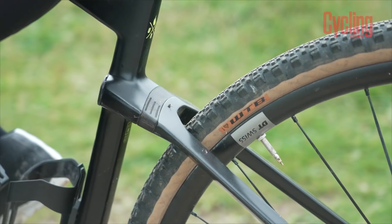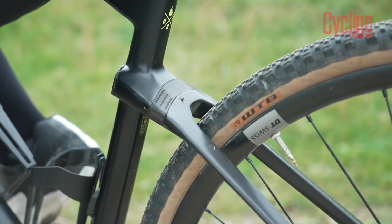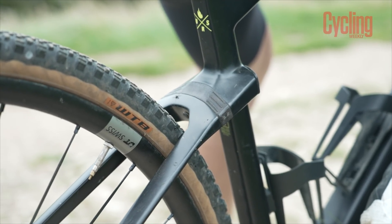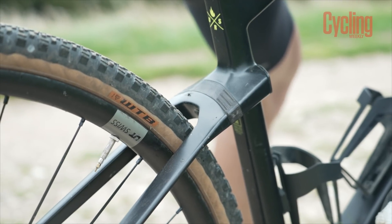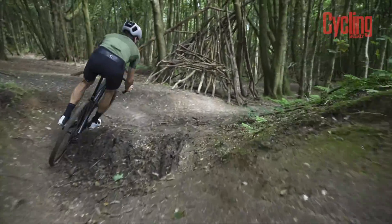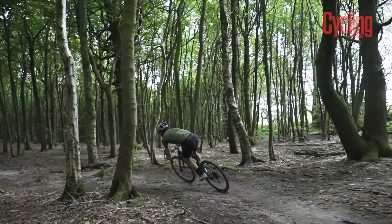Back at the rear end, we have an elastomer suspension. Did you really find that made much difference? To be honest, it didn't give quite as much of a cushioning effect as the seatpost from Canyon — that was a really nice design and you really do feel that. It does take the edge off the largest hits a little bit, but it doesn't transform the ride into a magic carpet compared to other gravel bikes.